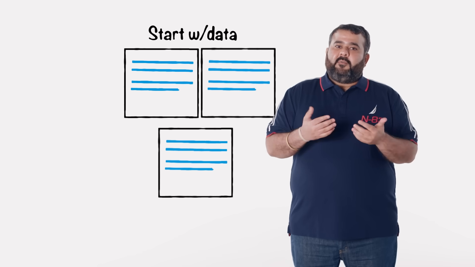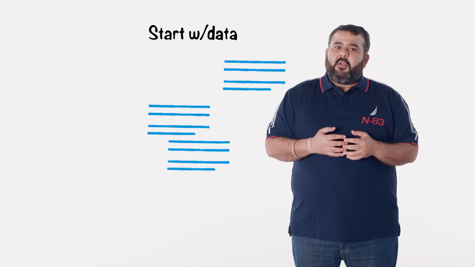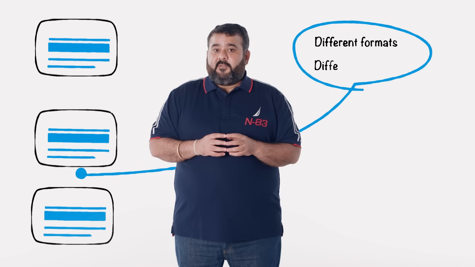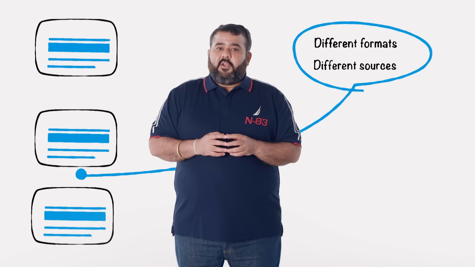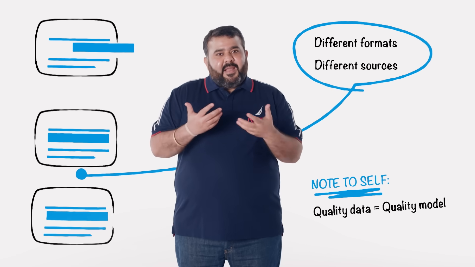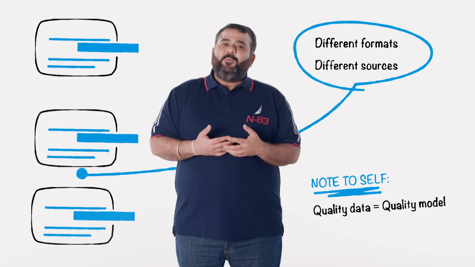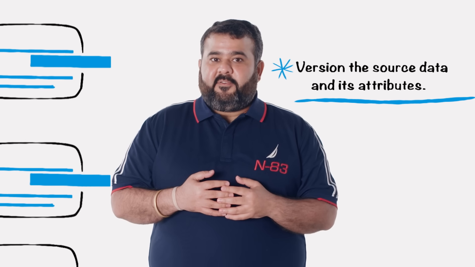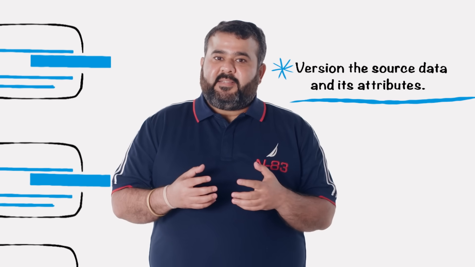So why is MLOps needed? Let's take a look at the typical machine learning workflow. To build a machine learning model, you start with data, which traditionally takes up the most amount of time to clean up and get in shape. Data can come in different formats and different sources. The better the quality of data, the better the quality and efficacy of your model. As you keep getting increasingly better quality of data, you want to use that to build your new model. This is our first need for MLOps: MLOps versions the source data and its attributes like quality, so that you can draw lineage to the underlying datasets that helped you build the model.